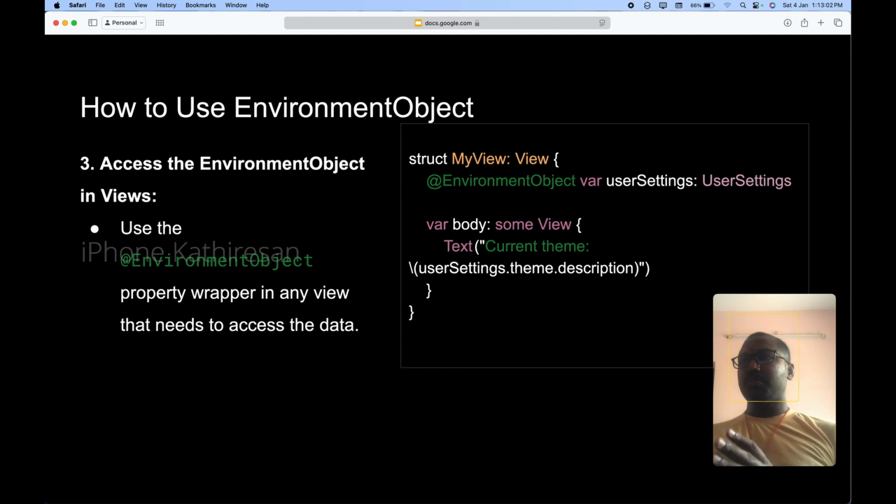Okay, so here in the view we have the EnvironmentObject property wrapper mentioned on the variable. We don't need to init here, we just mention the type. Then we can access the values from the environment object's variables as published variables. Okay, that's how we can access the environment objects from the view.